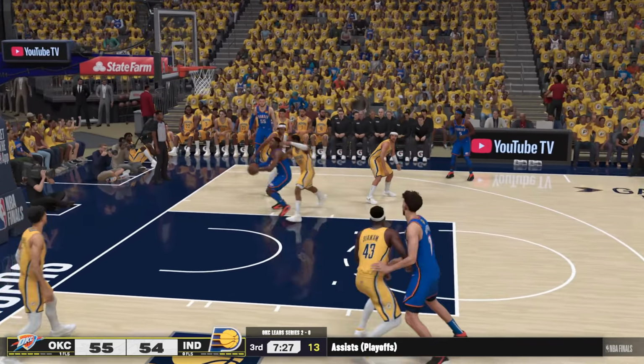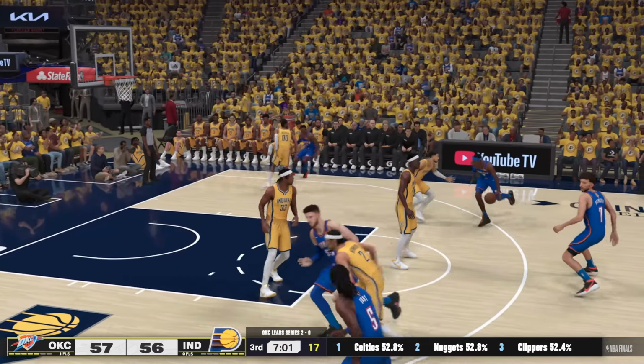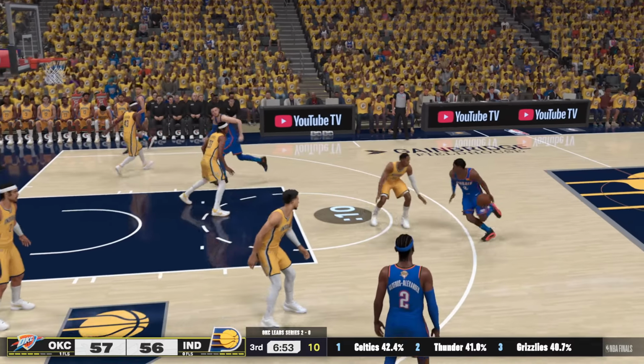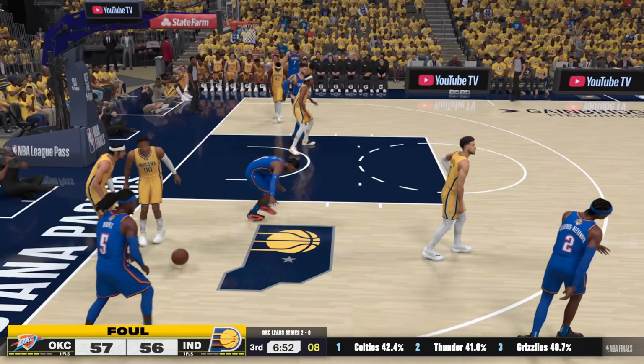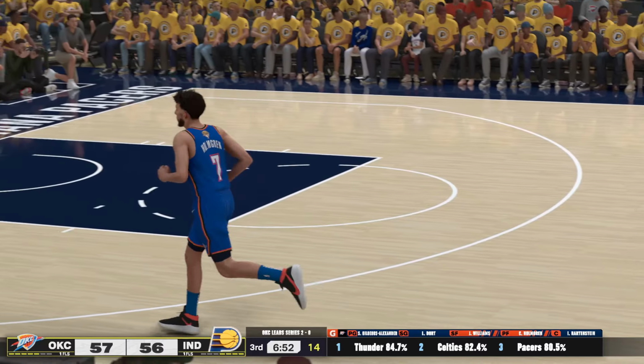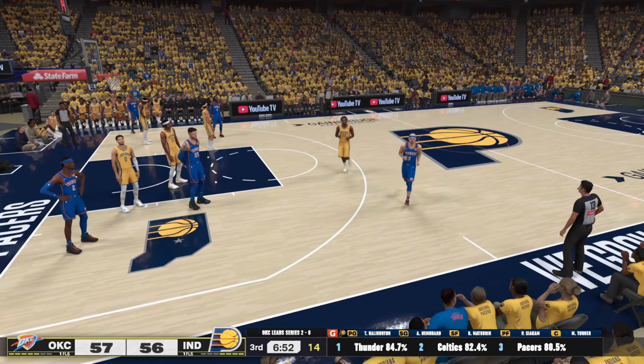Pass to Mathurin. That's good. And it's Halliburton with the assist. Halliburton's got 3 assists tonight. And using that body to his advantage, Mathurin will learn to control his strength as he grows in the league. Now here's Williams. He's got 13. Hartenstein with the screen for Williams. And there is a whistle. That goes on Andrew Nembhard. That's his first foul. The Pacers making a change here. Neesmith has checked in. And Oklahoma City with a change here too. Caruso's checked in.